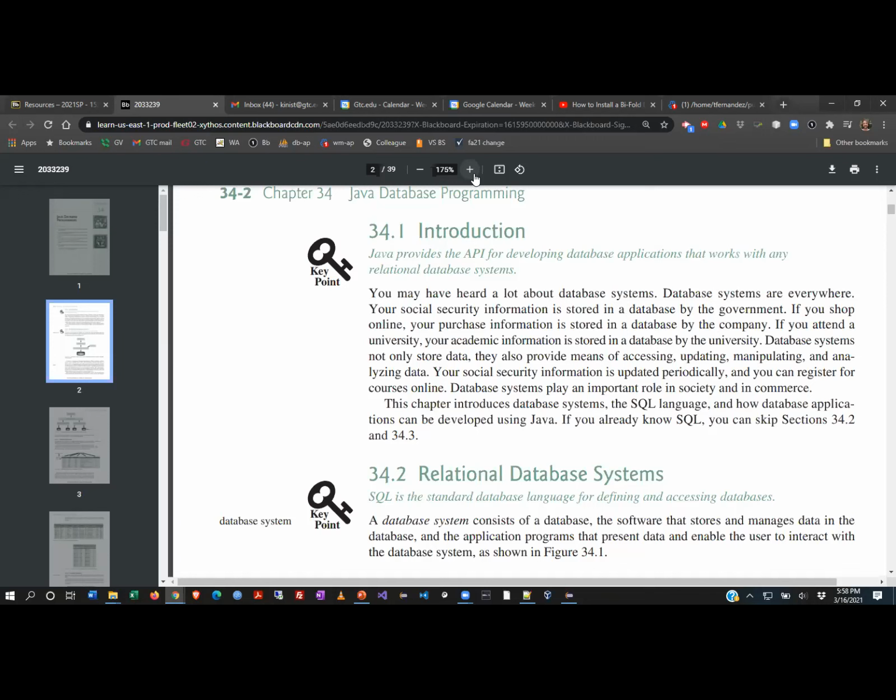The one that we use here at Gateway, at least for the web program, is the MySQL database system, but database connections to other platforms are entirely possible given the right connector. So if you were connecting to SQL Server or Oracle or you name it, there are connectors out there that you can add to whatever program you're running or to your IDE and then make an interface to those databases.